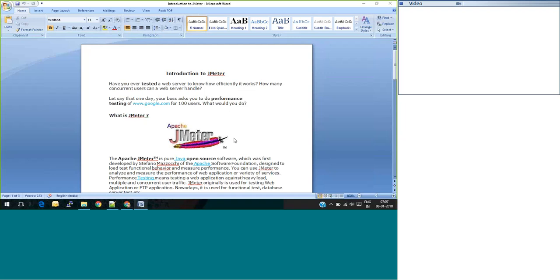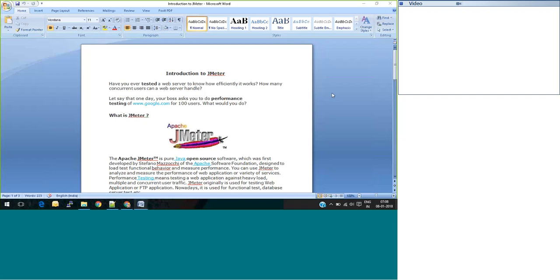It was first developed by Stefano Mazzocchi of the Apache Software Foundation, and it was designed to load test the non-functional aspects of an application. It is used to test and measure how an application behaves in terms of performance metrics such as response times, throughput, and number of transactions, right?